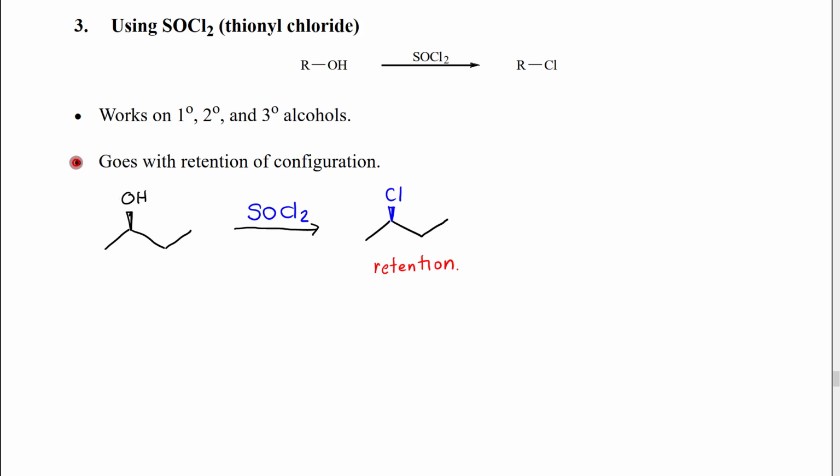The really interesting thing about thionyl chloride is that it replaces alcohols on chirality centers with retention of configuration. So for example, if we look here, this hydroxyl group is on a wedge. If we treat it with thionyl chloride, the chloride product will also be on a wedge. It's super interesting. It's very useful for controlling stereochemistry, and it's a really widely used reagent.